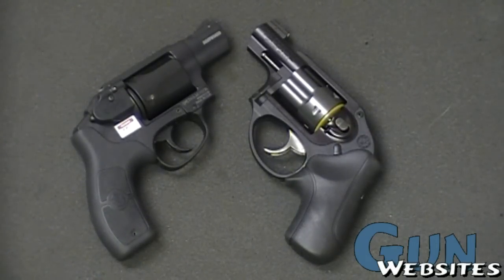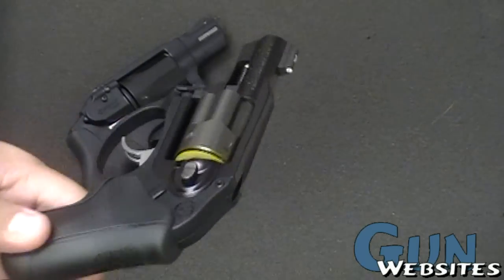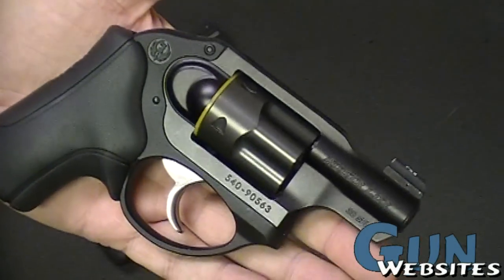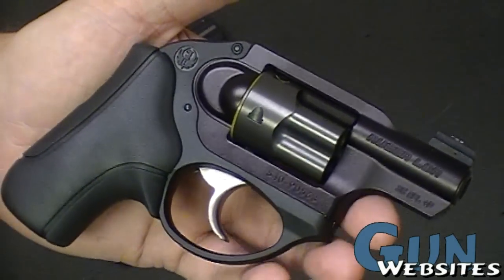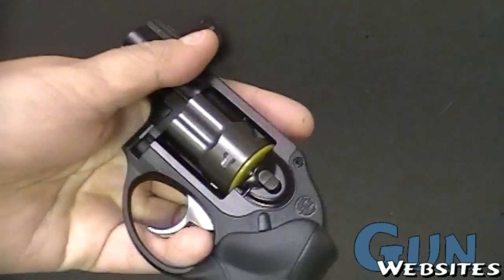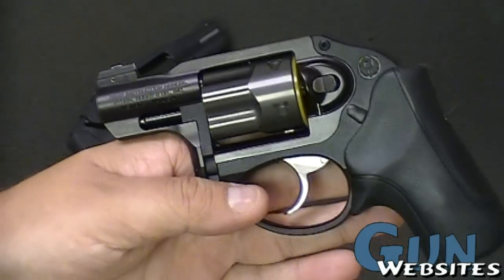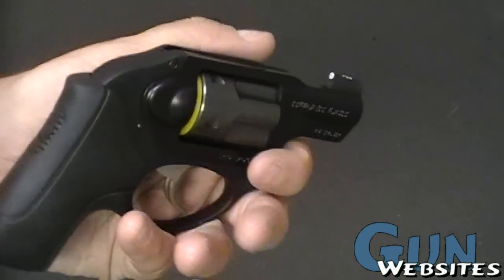As far as the polymer revolvers go, Ruger was of course our first experience with them. There were enough differences that my first impression was, 'What an ugly looking revolver — who would want such a thing?' When we took it out to the range and shot it for the first time, that opinion changed immediately. In fact, I'm seriously debating buying their new .357 version as soon as I can find one.